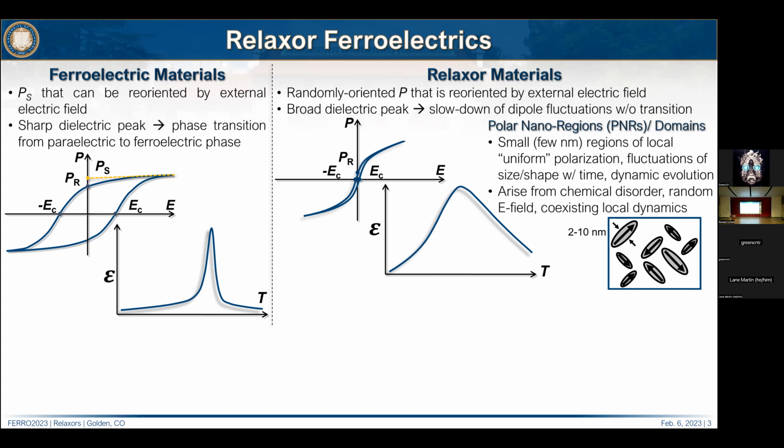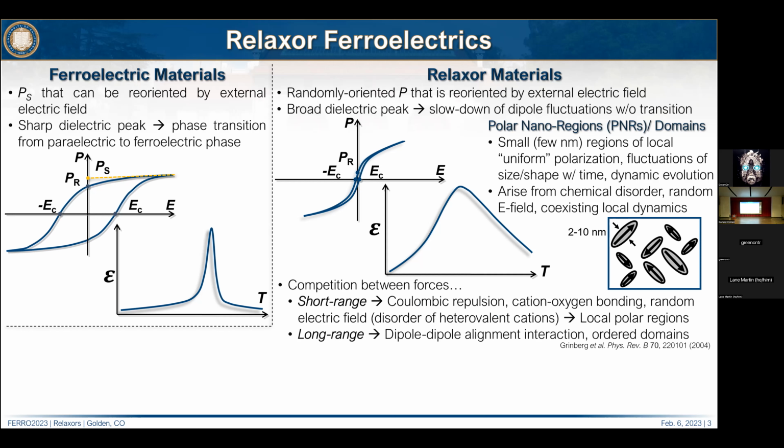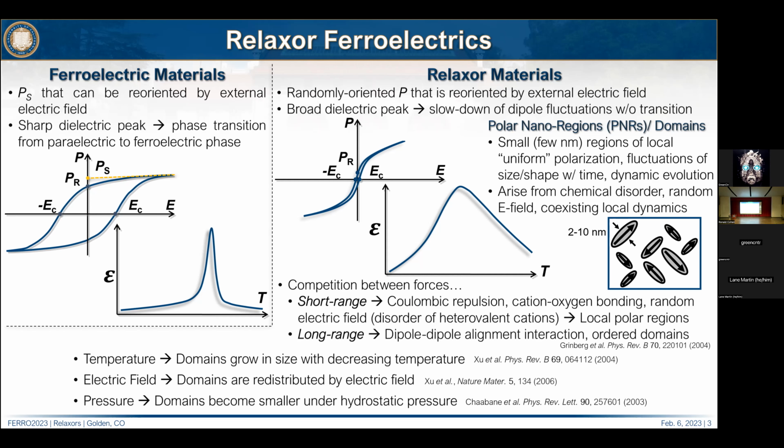And they arise from the chemical disorder, random fields, stress and electric fields in the system, all this stuff going on. And people have done beautiful work over the years trying to understand where these things come from. I'm going to give a very quick overview here. There's just a competition of these kind of short range and long range interactions inside of these systems that give rise to these. And Ilya's here. He's written some really nice studies on this over the years. And of course, people have looked at how these things respond to different stimuli, right? Temperature, electric fields, pressure, all of these sorts of things can drive these in different ways, right? So we're interested in taking advantage of these sorts of things.